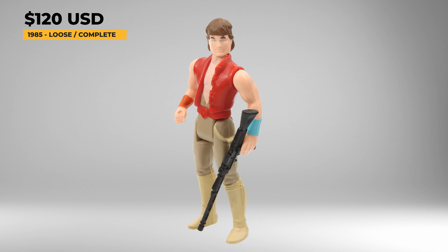Jord Doucette was released in 1985 and comes with the black Zuckuss Blaster and a collector's coin. Jord was a speed racer who came to own R2 and C-3PO after they were separated from Captain Antilles. Loose and complete, this figure in excellent shape is coming in at around $110, while the coin in great shape is going to cost you $30 to $50. And mint on card examples in good shape are running about $200 today.